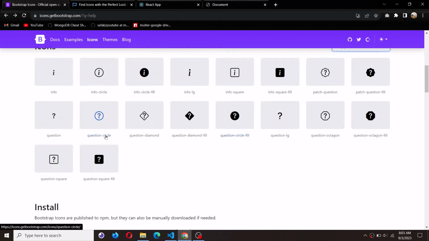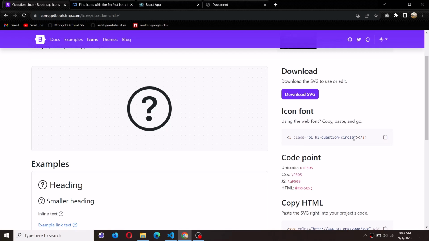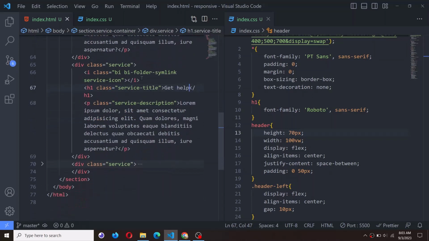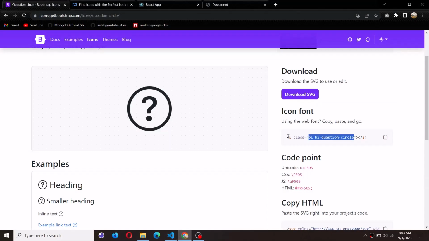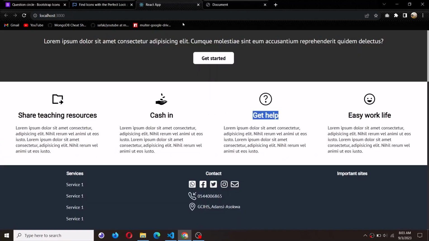Okay, this looks better. So this time around I'll just copy this one, and then paste it here. Now let's see what we have. Okay, we have the help there.